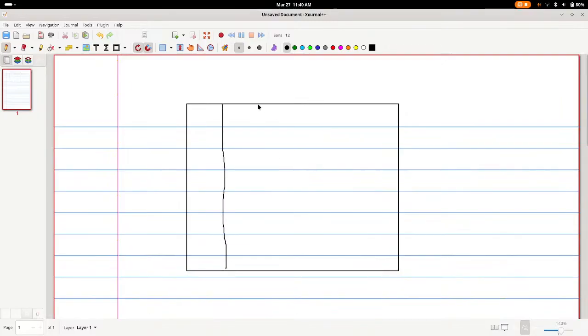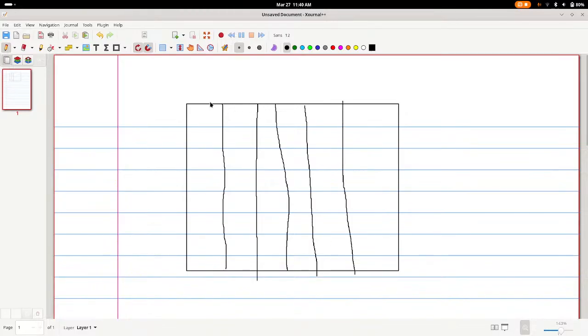So let's assume this is our chessboard. One column, two columns, three, four, five, six. One, two, three, four, five, six. Just for simplicity, let's say that the chessboard only has 6 by 6 dimensions.